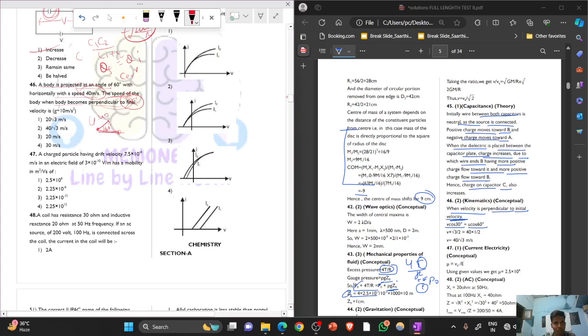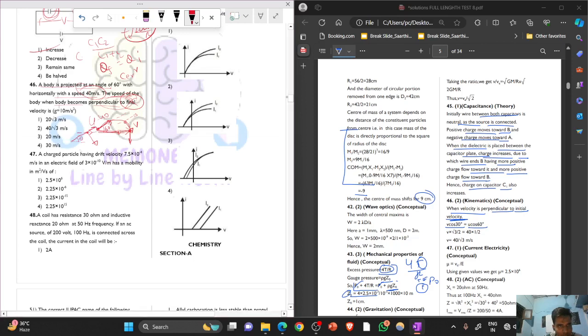The speed of the body when it becomes perpendicular to initial. Okay, perpendicular to initial, it falls in this way. So simply this way, it is perpendicular to the initial velocity. Your initial velocity is in this direction, and when it comes out to be this, your final velocity. Once you displace this vector in this way, your initial velocity in this way, final velocity in this way, both are perpendicular, and this is your initial velocity, this is your theta.